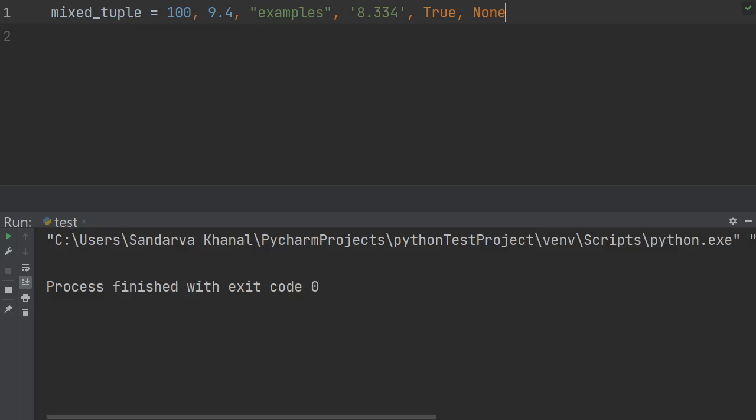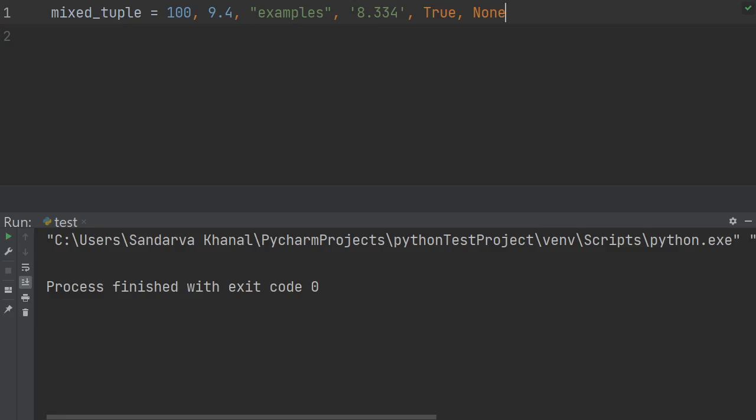But if we know that we want to protect data, then tuples are preferable. Let's say tuples are usually faster than list, as they cannot be changed dynamically.